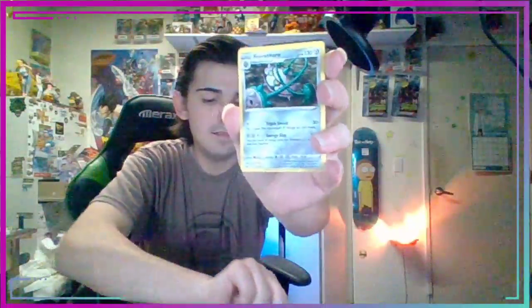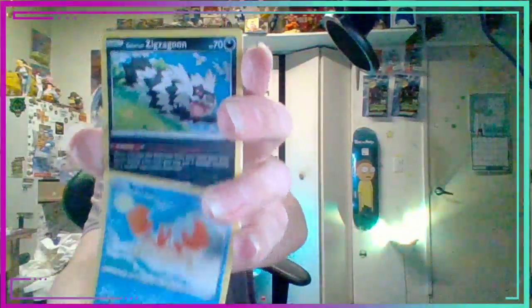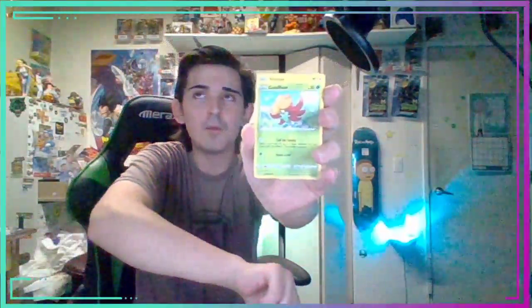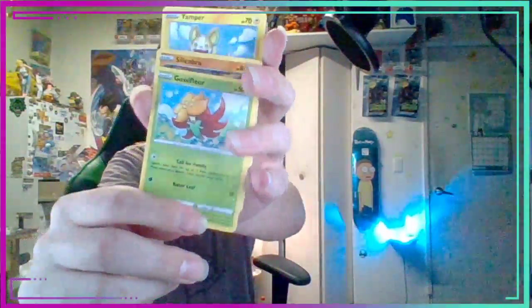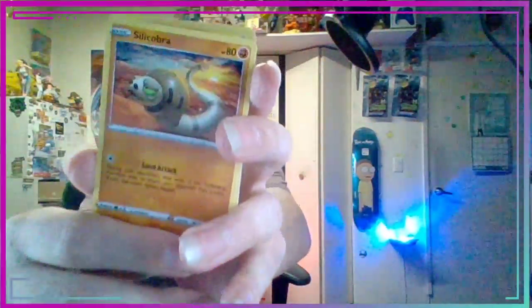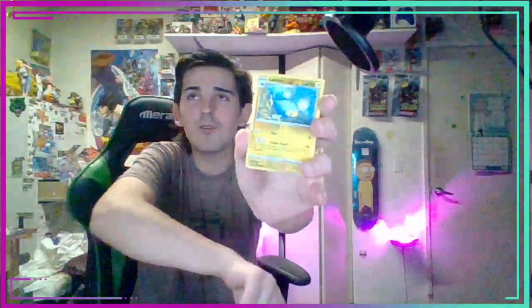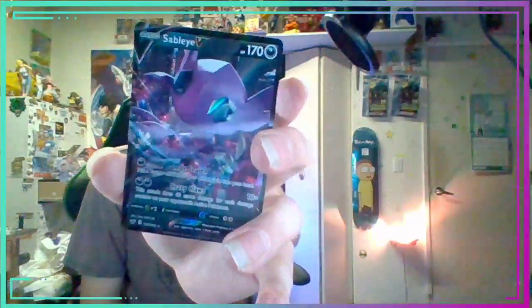Pokegear. Oh, this is the one I was thinking of. Aurora Energy. Ferrothorn. Krabby. Oh, I see something. I'm sorry, I'm looking. Oh, that's the same Galarian Zigzagoon we got from the cereal box. No way, I didn't know that was in the set. And then a Gossifleur. Oh, I'm just drawing two cards. What's this one? Oh, Silicobra. And then a Yamper. Ooh, and then the reverse holo is a Lantern. Ooh, Sableye V? Ooh, that's beautiful. Wow. That's a beautiful card. Should be putting the reverse holos in one spot.